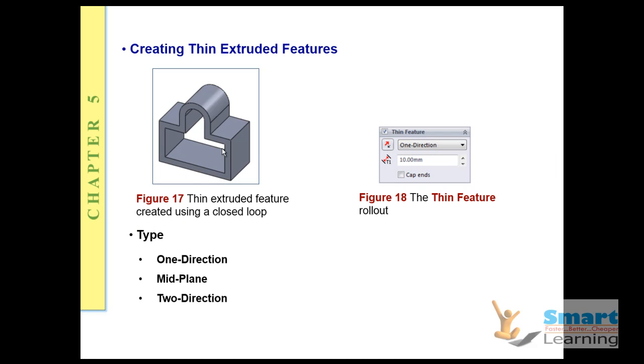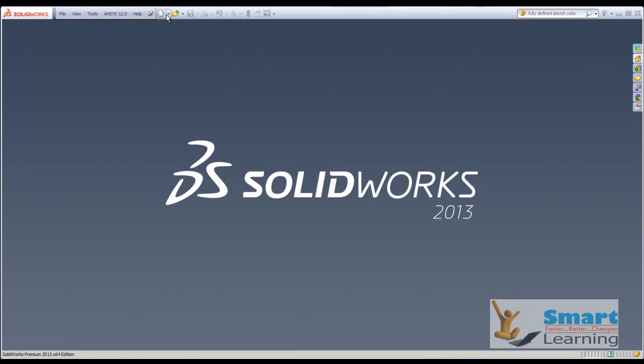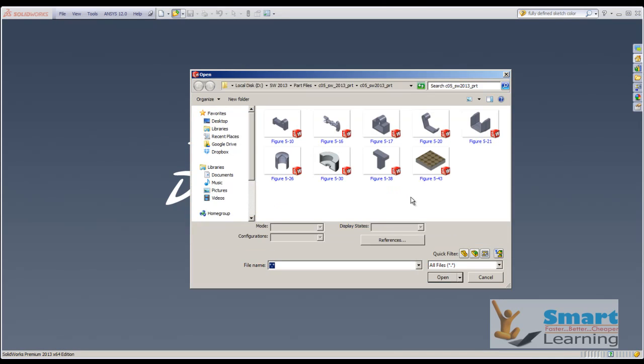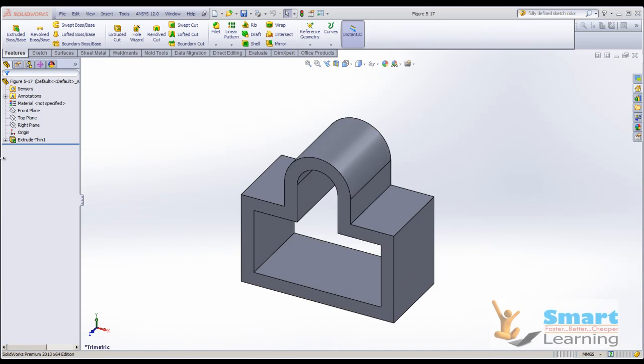Next we will see how to use thin extruded features. After selecting the sketch, how to control this, and different direction control also you can have here. So for understanding this particular concept, from your exercise folder you can open this particular model.